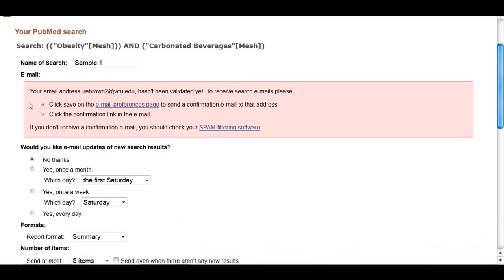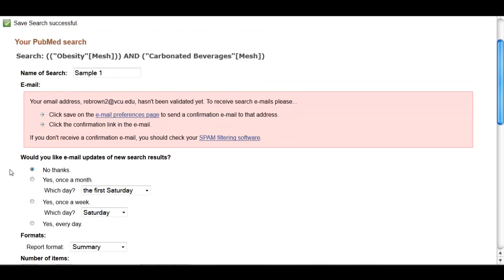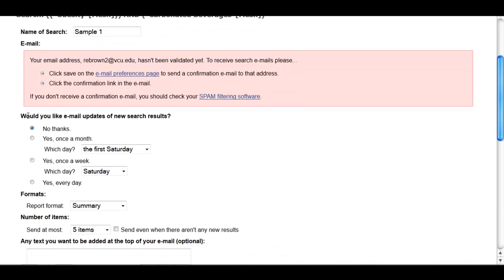you have a couple choices. One choice you have is that you can go in and here at the bottom create what is called a search alert. A search alert is something that, if you have a really good search and you're interested in a particular topic and wanting to stay up to date on it, you can use in order to do that. What it does is it runs your search, the search that we're saving, while you're not logged in and sends you the results whenever you designate you want it done.